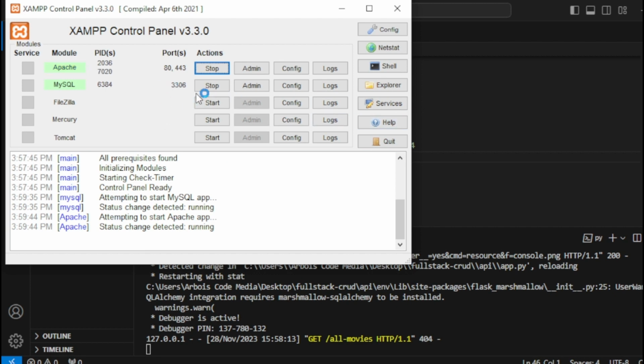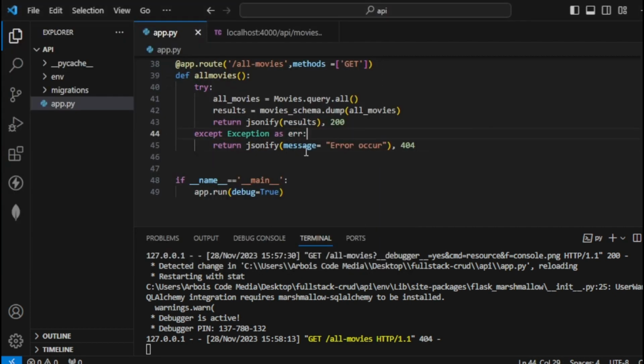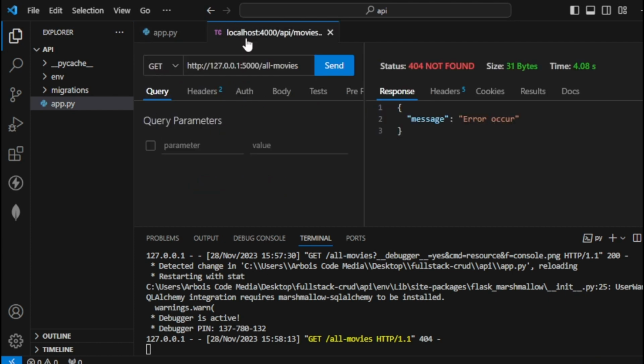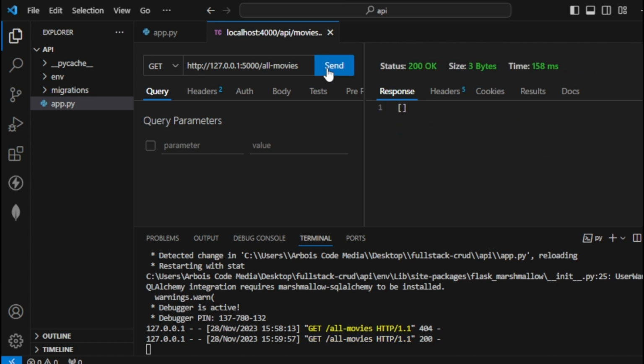Okay, so now it's all on. Let's try this one more time by clicking this one. There you go. Okay, so let's copy this one and see how it views on our browser.